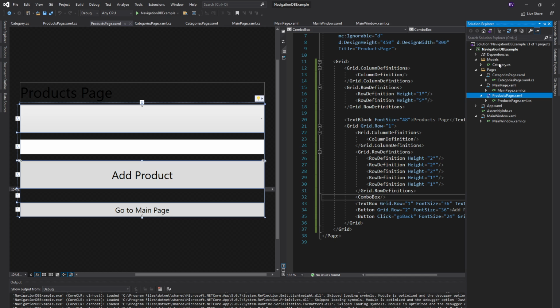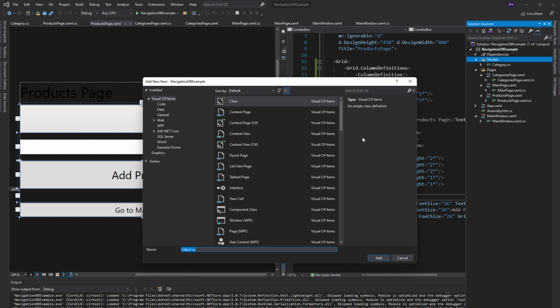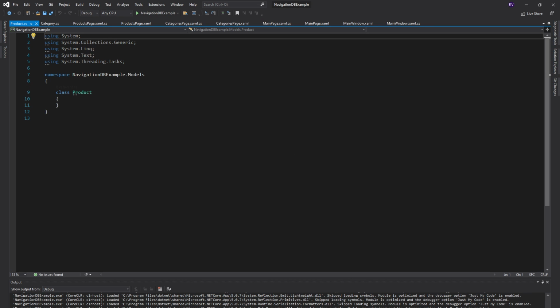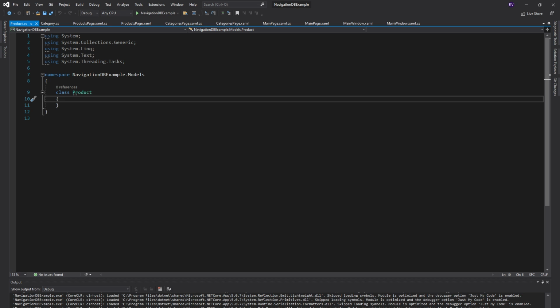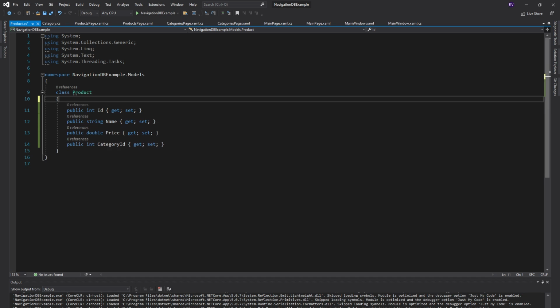And we created the categories model, and probably we can use, let's create another class. Let's create the product class, product. And I'm being lazy right here, so all this over here.